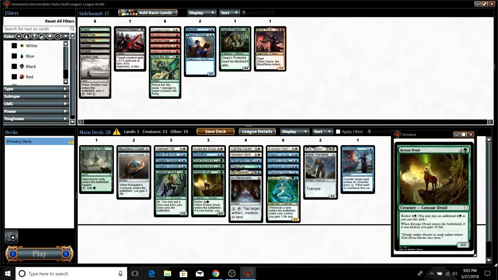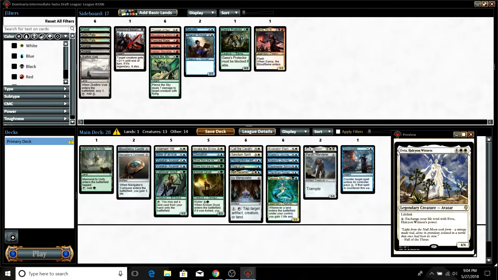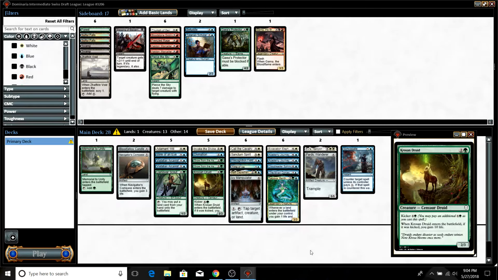I like Corrosion Druid as long as I'm already at 20 life. Going up to 30 is pretty sweet. Even if our opponent just out-aggroes us, we're at 13 creatures. If our opponent out-aggroes us and just beats us into the ground, Corrosion Druid kicked is good at any point. Gaining the 10 life, it's going to work well with the Evra. I think we'll keep this main board for now.